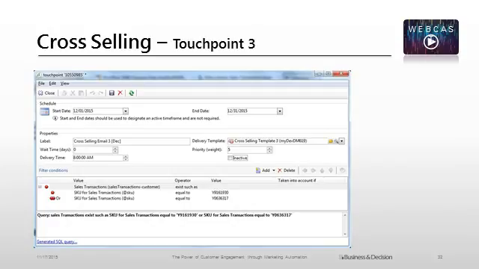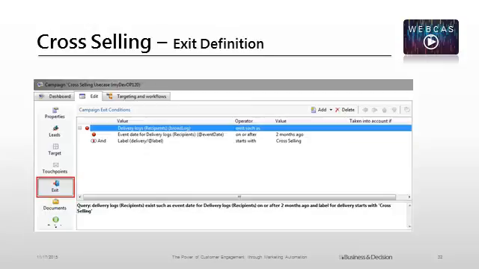So here's touchpoint 3. It has the same configuration as touchpoint 2, but is active from December 1st to December 31st. As you can see in the filtering condition, touchpoint 2 and touchpoint 3 are sent only to recipients who purchase one of those two specific products. Step 3 is the exit condition. In our case, we are excluding from this campaign all the recipients who already received the cross-selling communication in the last 2 months. So as we just saw, as soon as I get my creative ready, I can easily and quickly implement a highly automated cross-selling campaign, promoting seamlessly associated products to past transactions without going through any workflow configuration or manipulation.